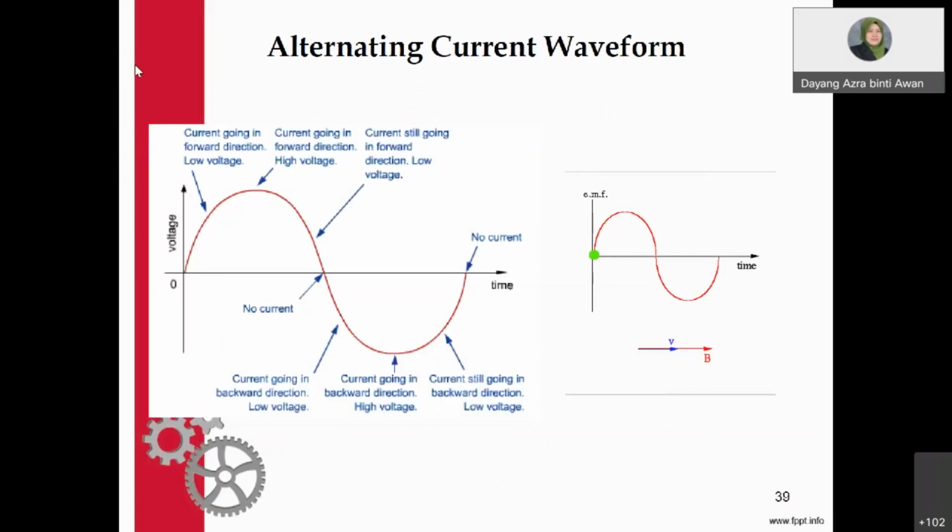So here is the movement of the current. As you can see, your current will move from 0, goes to the highest point, which is what we call the peak, and then goes down again to the 0 point. And here is your negative part. It will go down to the same peak as your positive part, and then goes back to the center of this axis. At the zero points, there is no current. So first the current is highest at the positive part, goes down, then goes to the highest of the negative part, and then goes up until 0. This will oscillate until the time that you specify in the measurement itself.